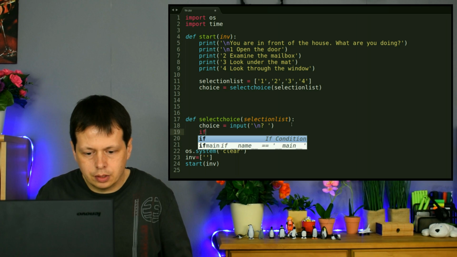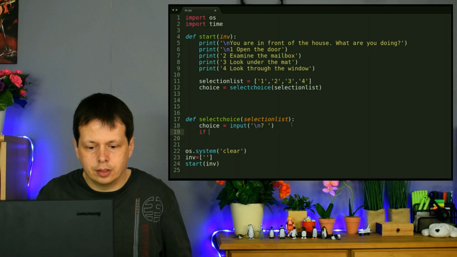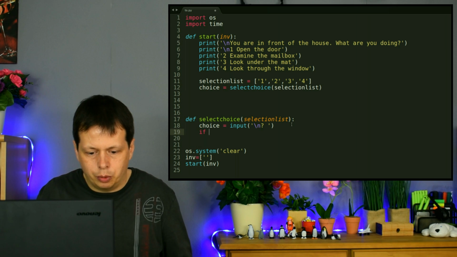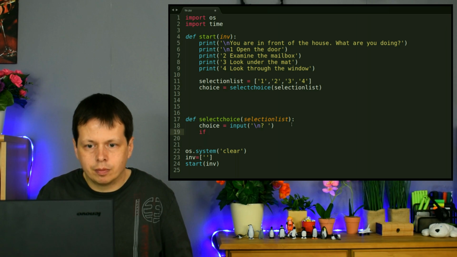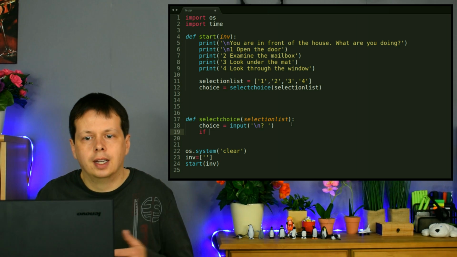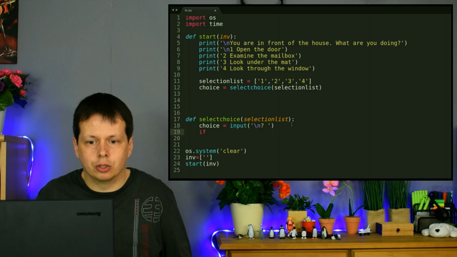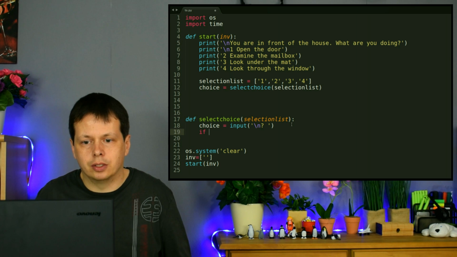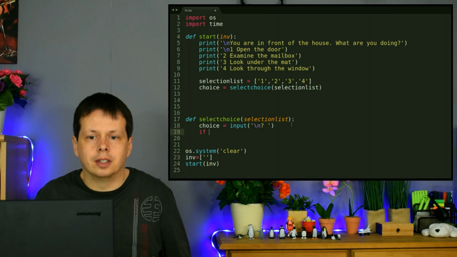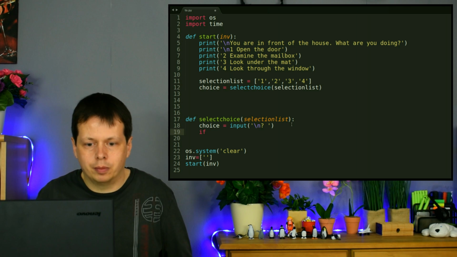Now we have to give a return value from a function. You can give returns from a function, but it's not mandatory for every function. But in this case, we need the return to go on in our program.